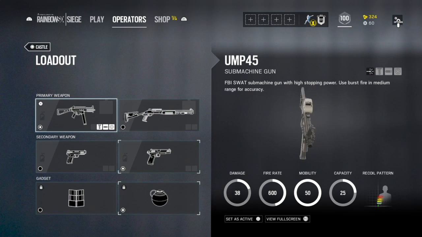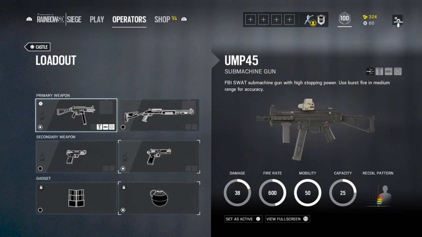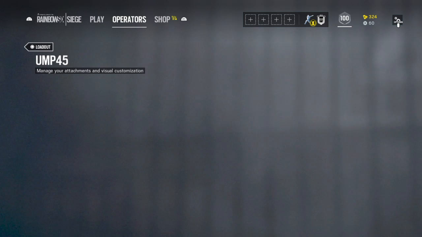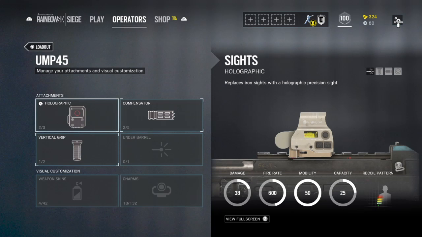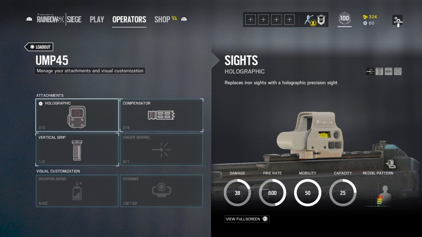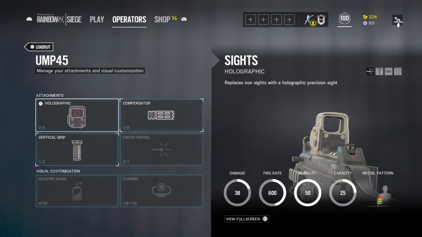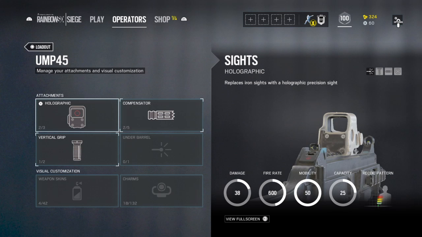Definitely I'd go with the UMP, my bad, but totally up to you again if you like using shotguns over machine guns. As you can see, the UMP has little to no recoil at all, which makes it great. And I would go with the holographic. I would put an ACOG on it, but you cannot put an ACOG on this gun, which kind of sucks, so definitely go with that holographic.